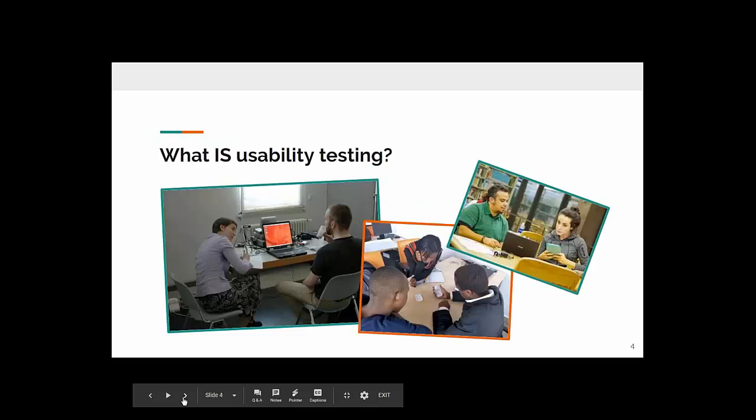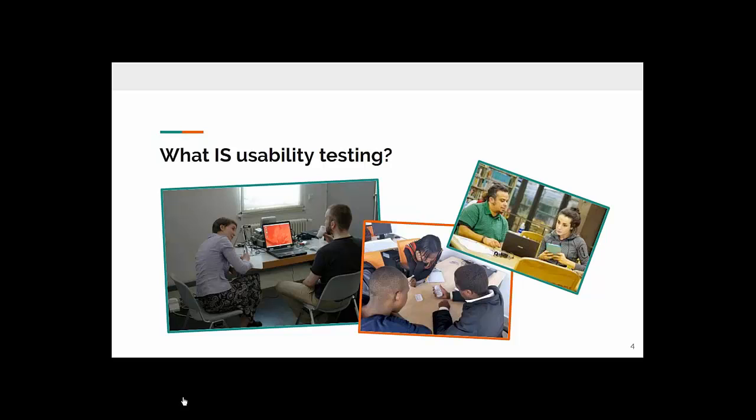The way that usability testing is different, these are images of what usability testing looks like. I call it the magical triangle. There are always three points: a person who's testing, a product that you're testing, and an observer who's watching. The key thing here is that there's someone watching the person use whatever the product is. The reason that's important is that what people say they do and what they actually do are often very different things. One example of this that comes up a lot is contact forms.